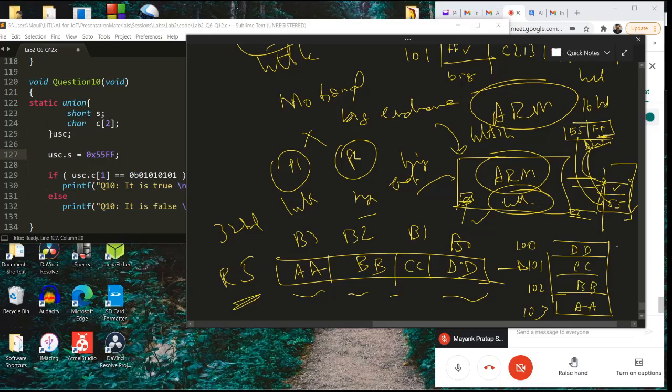If it is a big endian machine, AA will come here, BB will come here, CC will come here, and DD will come here. The processor will send it like that. So if it is an Intel machine, which is little endian, it will always send DD first, then CC in the next addresses.